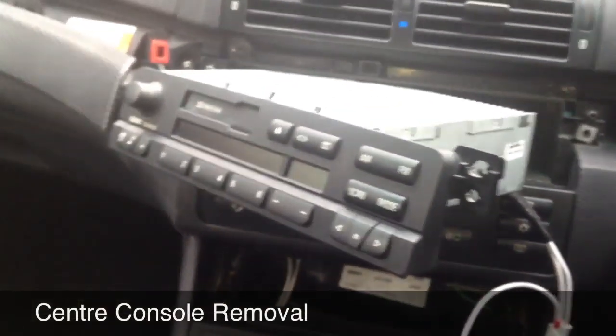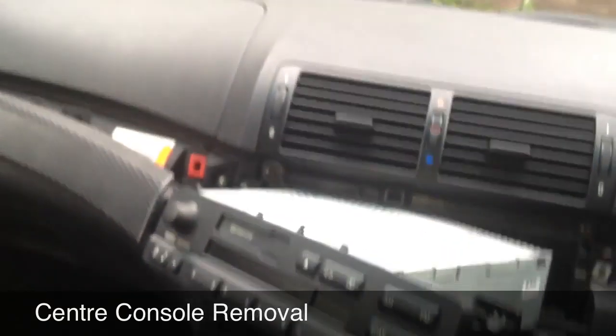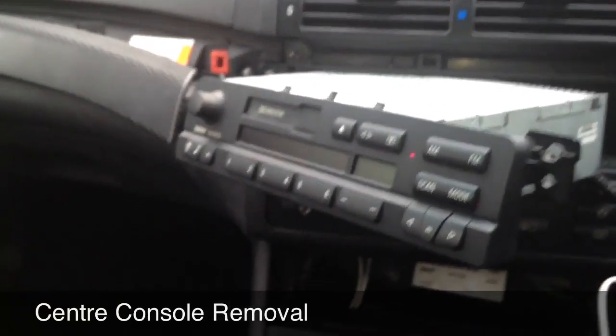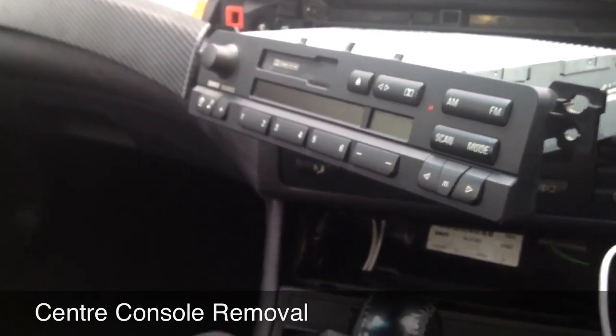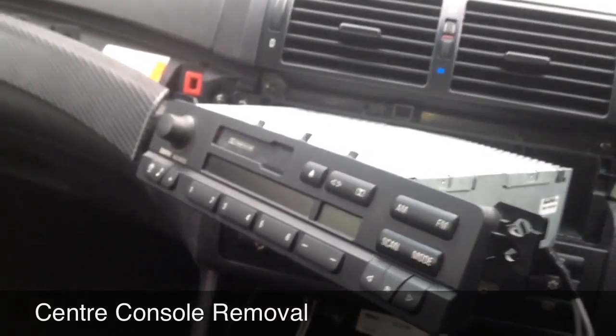So all I'm suggesting now is you've got your head unit connected, whilst it's out, still not back together, test it for God's sake. Just make sure it's 100%. Make sure you've got the right pins, so connect it up, give it a little test.